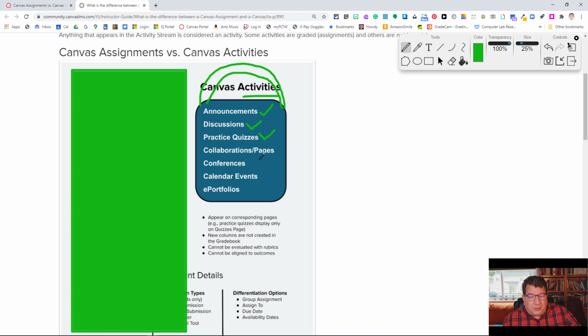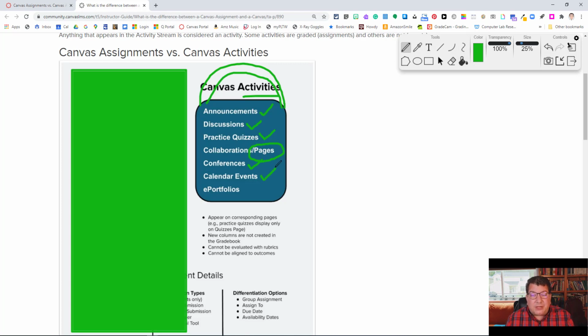This is hugely important. A lot of educators get a bit confused about the difference between pages and assignments. Pages are for you to put content there for students. It could be readings, it could be videos to watch. It's about delivering some information and content. There's no points assigned to it. So if you're going to assign points to something, it needs to be an assignment. If you're just trying to convey information to your students, then that would be more suitable to go onto a page.